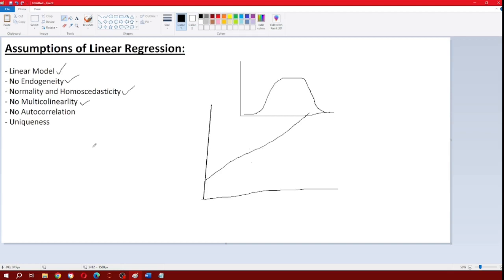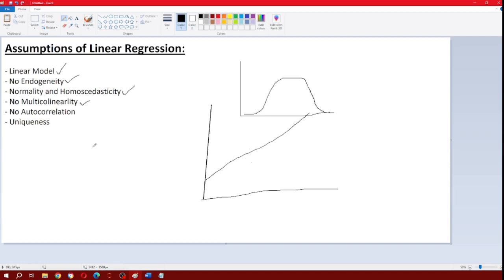The next one is autocorrelation. We also want to make sure that there's no autocorrelation. Autocorrelation is one of the critical assumptions of multiple linear regression, which says that there should be no autocorrelation in the data, just like multicollinearity. When the residuals are dependent on each other, there's autocorrelation. This is visible in cases like stock markets, where the price of a stock is not independent of its previous one.